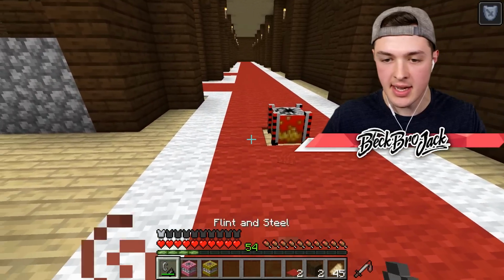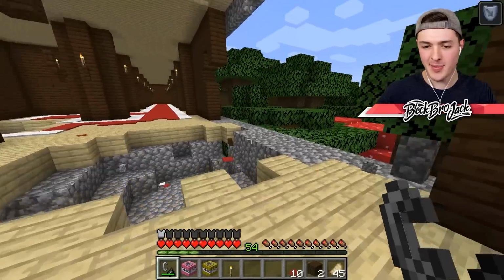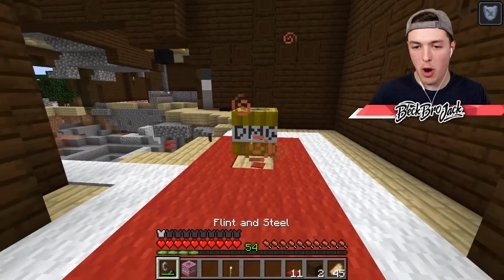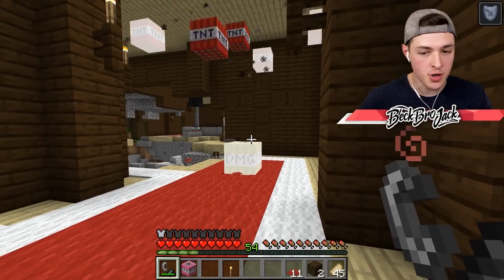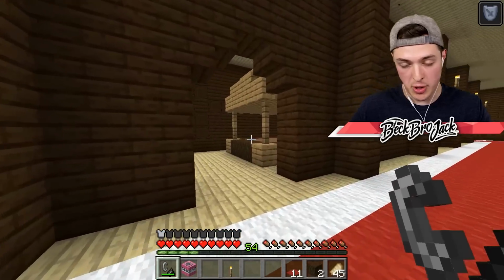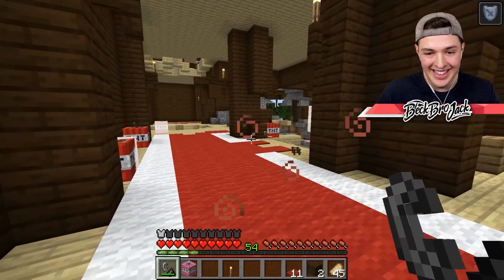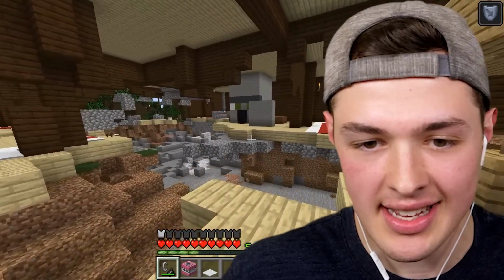Incendiary TNT. We all know what this will do. Maybe not. I for sure thought there was going to be at least a little bit of fire, but there is nothing. What is a sparkler TNT, you might be asking yourself right now, and I'm asking myself the same exact question as you. It's a TNT that just spews out lots of other normal TNT, like a sparkler. Wait, they take a while to explode. Oh my goodness. This mansion is getting demolished.